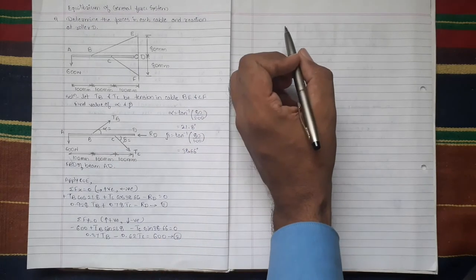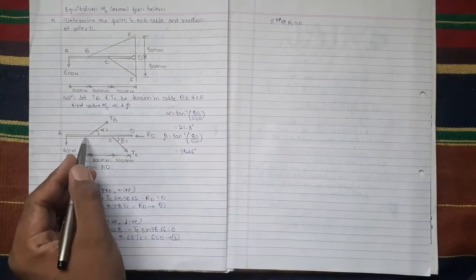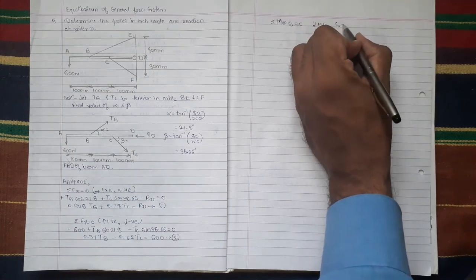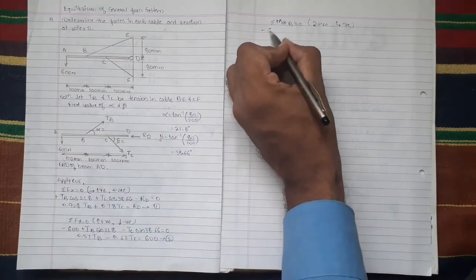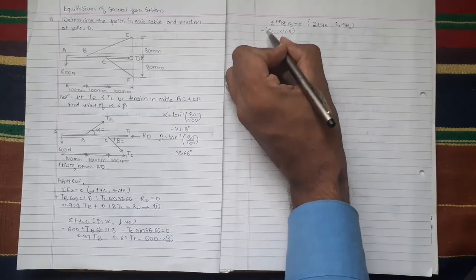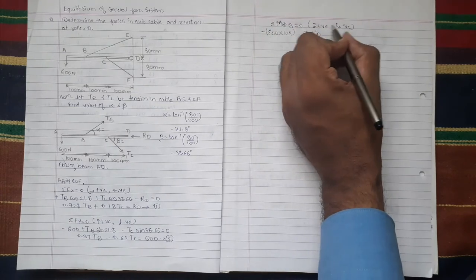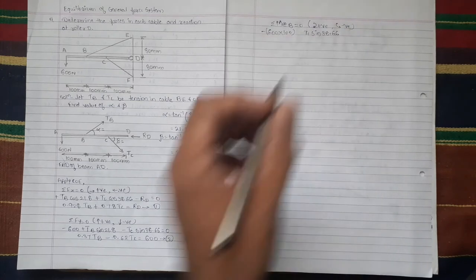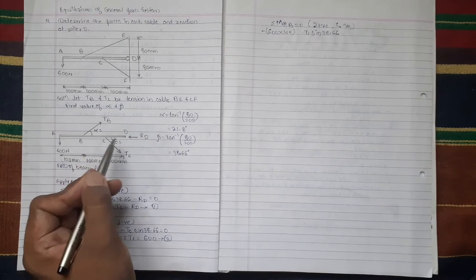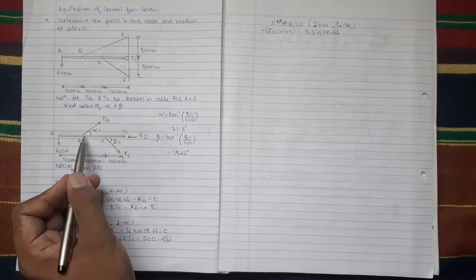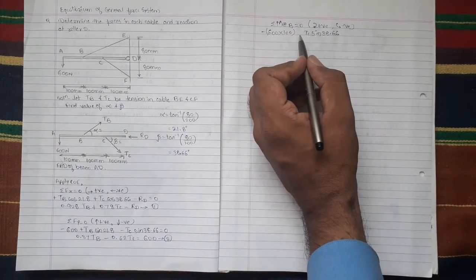Now we will apply third condition of equilibrium. Summation moment of all forces, suppose about point B, is taken equal to 0. Here is point B. And our assumption is clockwise moments positive, anti-clockwise moments negative. So we are going to take moment of 600. It is going to create anti-clockwise moment, so minus. Minus 600 at a distance of 100 mm. Then this TC, you have to take its sin component. That is TC sin beta, beta is nothing but 38.66. These are only, only these two forces will be there of which we can take the moment. Its cos component, its line of action is passing through B. So we cannot take the moment of the cos component of TC and RD. So here, there are only these two moments which we are taking in the equation.